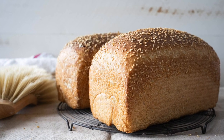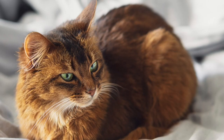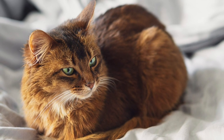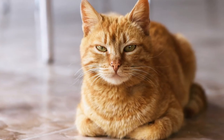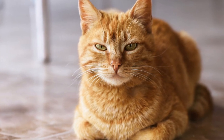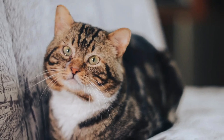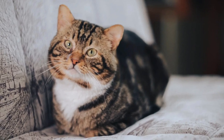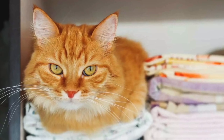Why do cats loaf? Does your cat look like a loaf of bread when they sit? The reason for that all-tucked-in pose may surprise you. Cats can be quirky — they pretend to knead biscuits on the couch, they chirp at birds outside the window, and randomly spring out of a deep sleep to zoom down the hall at 2am. But one of their most entertaining quirks happens when they're doing nothing at all: the loaf.